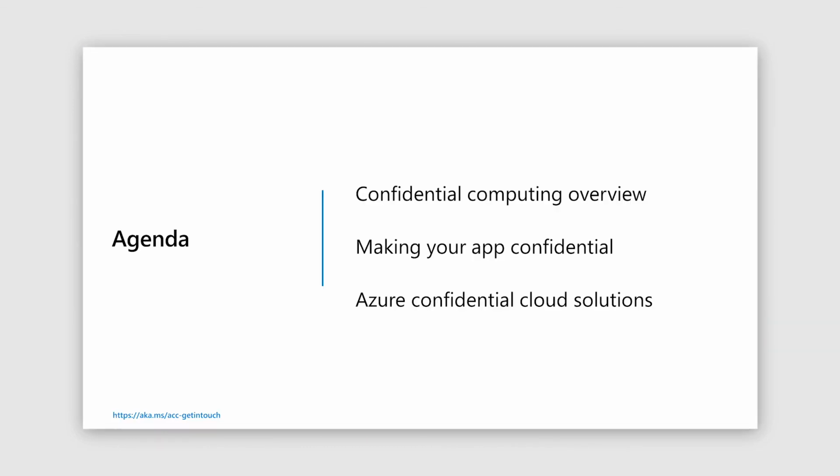So today, we will be providing you with an overview of confidential computing if you're not already aware. We will show you a couple of patterns for how you can make your app confidential. And then we will talk about how the Azure cloud is moving to be the Azure Confidential Cloud with some of the solutions that we are providing from Azure that can make your workloads confidential when running in the Azure cloud.